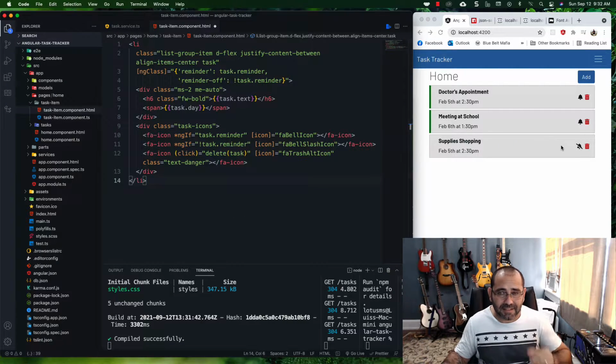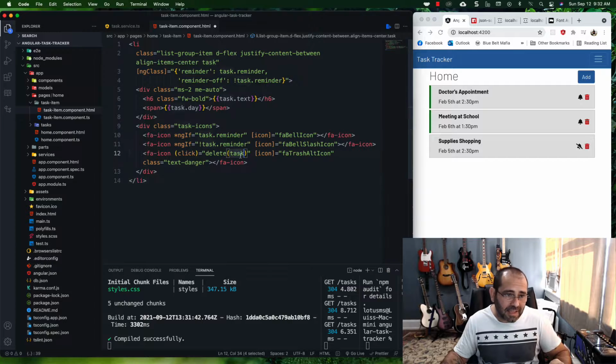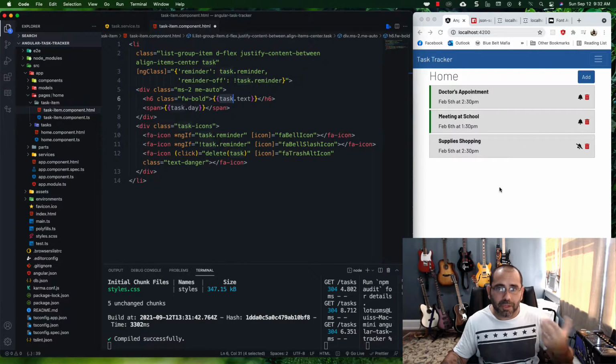I'm going to pass the task that I'm deleting. If you don't, then it's just going to be a delete action and nothing else. But if you pass the task, which is this object here, then we will be able to catch it.